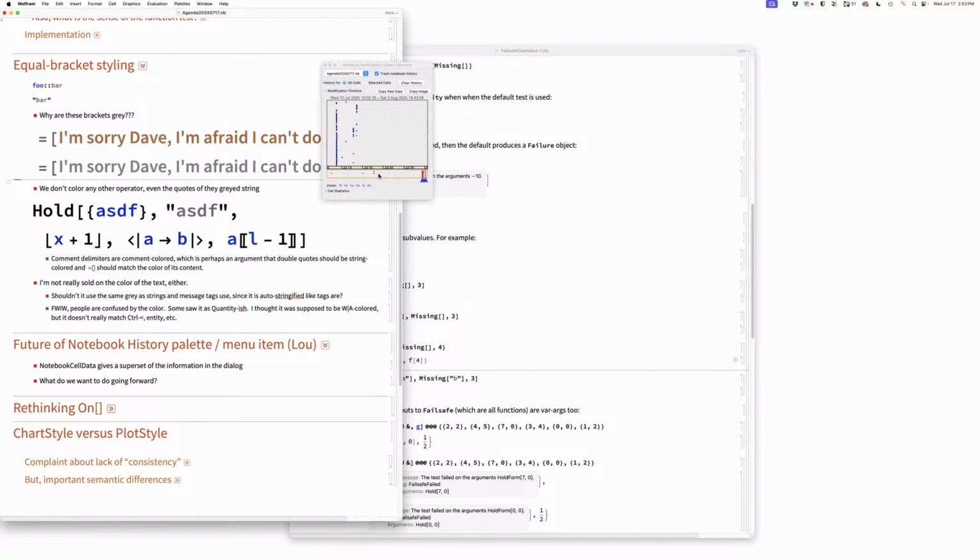So does notebook cell data also cover the stuff that's in the second section of this dialogue? Yes. Okay. Some of that stuff might not be in the zero argument form, but there are ways to get to all of it. Because that's the part I use most frequently. I never trust opening this menu item because I think it's going to crash things. Why would it crash, honestly? Because it often goes pink and gets very red. Yeah, I mean, it's not crashy, but it is pinky. I always worry when I see pinking, I worry about crashing. But you're telling me it will only pink and it will not crash. I didn't know that. I've never seen any crashing reports on this.